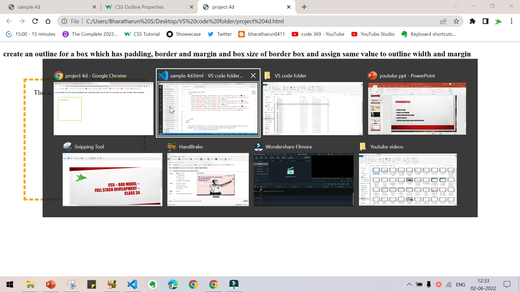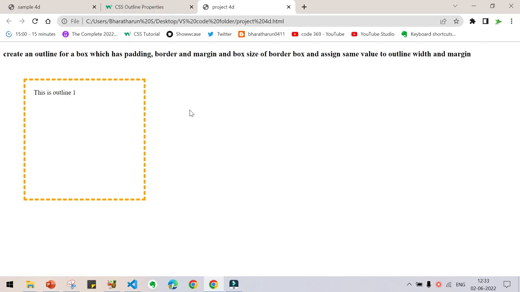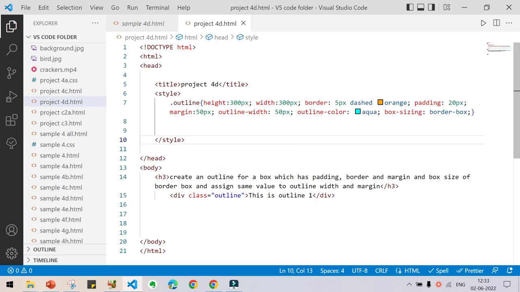And we are missing something. For border we have given border width, and like that for outline also we have given outline width. But for border we have given border style, and here we have not given outline style, so that is the missing thing.